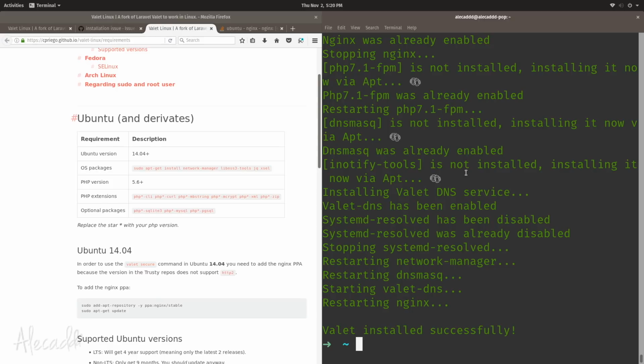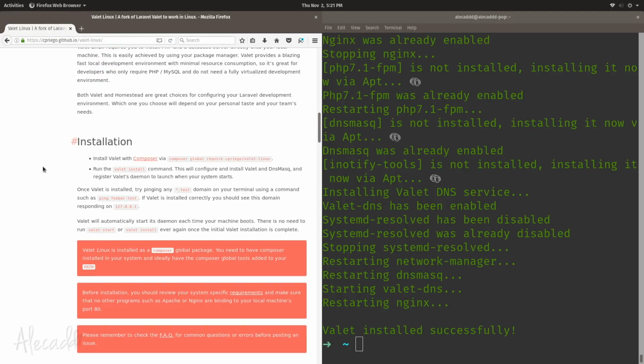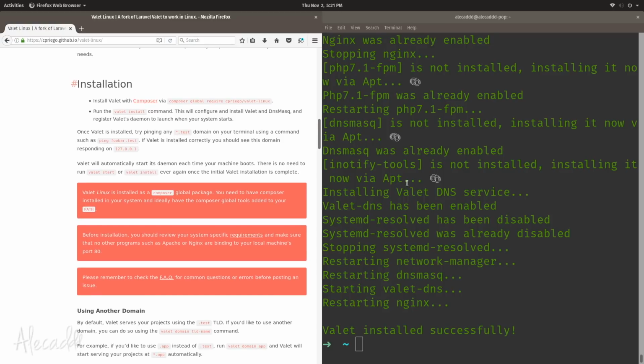So as I said at the beginning of this series, we're going to have a bunch of hiccups because it's totally normal when you set up a new machine completely from scratch, but luckily you have this really nice tutorial to fix everything, and every time you have an error, just don't panic, just read the error and try to find a solution. It's going to be really easy. So now we have Valet installed, but of course, we don't have anything, like nothing works. Let's continue to follow the installation documentation. So after having Valet installed, now we can try to ping a test site.